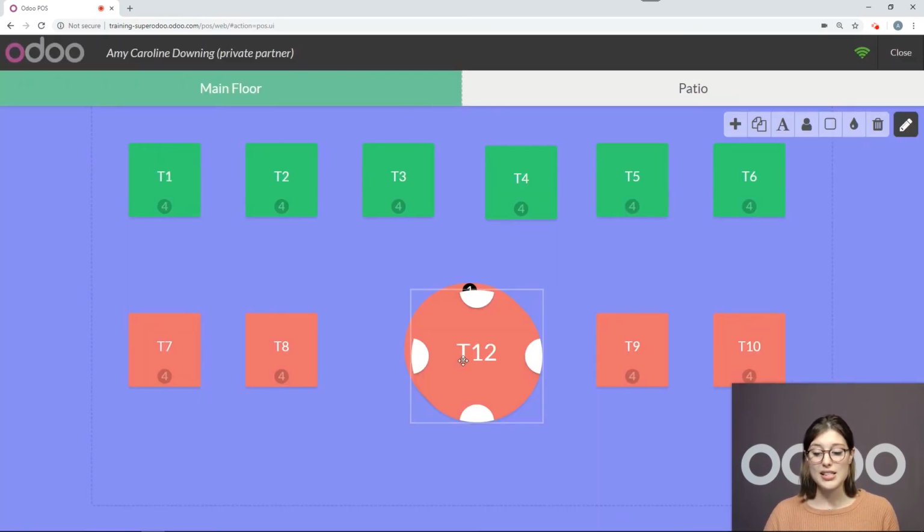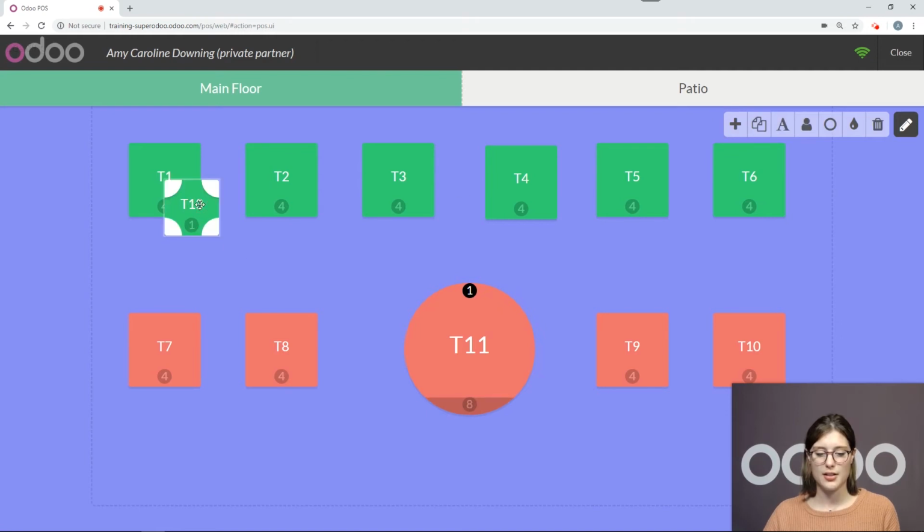All right, but let's say that I click the duplicate button by accident, or I have another table that I no longer need or is no longer a representation of what's actually on the floor. I can simply click on the trash can and delete. Confirm. All right, and of course, to add a new table, all I have to do is click the Add button. All right, but I'll go ahead and delete this as well.